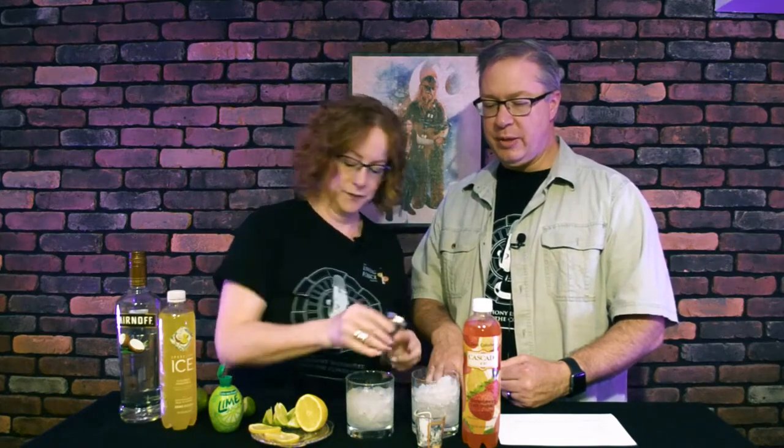Oh, nice. So this actually calls for 1/2 ounce of lime juice. So we're just gonna fill up this. This is called a jigger, which some gets in the jigger and some doesn't. Right. Some gets on the counter. And then we're going to use some extra lime juice to supplement it, because it's a little easier. Okay. So we'll do just a little in there and a little in there.